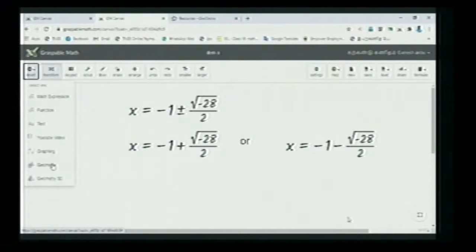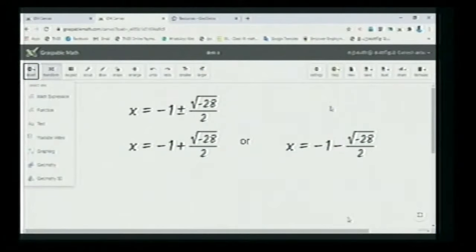In Graspable Math, we can calculate the solutions. We can find the solutions by using the algebra equations manually, like this. We are solving equations only through the board like this. If you have two equations, you have a substitution method or elimination method. By using that, you find the solution. But there is no option for the students to view it graphically.